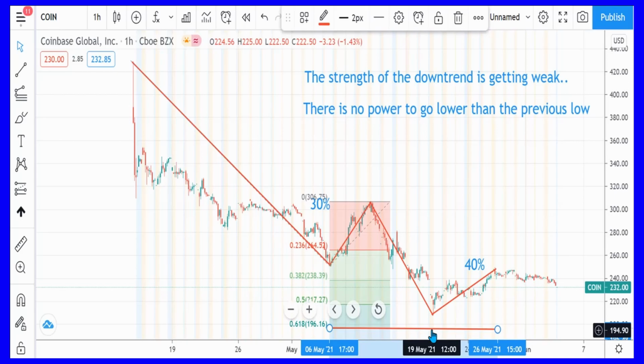That is also another positive indication. When the target is not achieved, it means the downtrend is having a problem. For a downtrend to continue lower, the down target must be achieved. In our case, the down target was around 196, and that 196 was not touched. So there's a question mark whether the downtrend is going to continue. According to the current analysis, it is not going to continue. So the downtrend is weakened. It's seriously weakened.